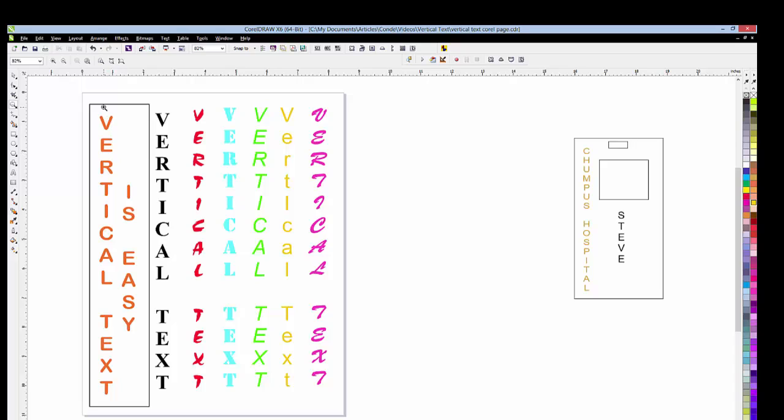So at least this way you'll know how to do it, and also in the back of your mind you'll have some rules about what kind of font you can use. Should it have serifs or not have serifs? What if you need multiple lines? You'll kind of know the rules of the road when you have to use vertical text.